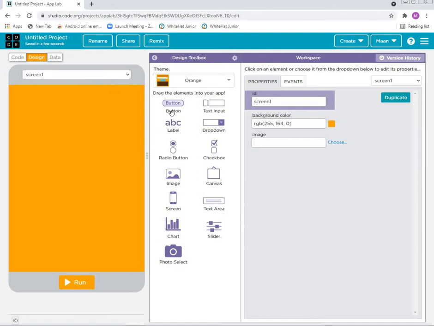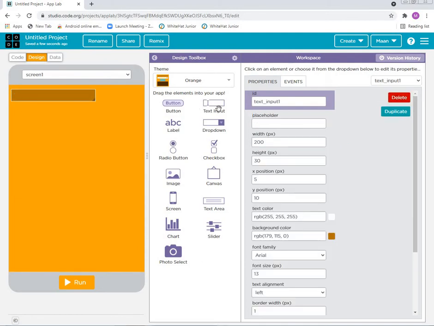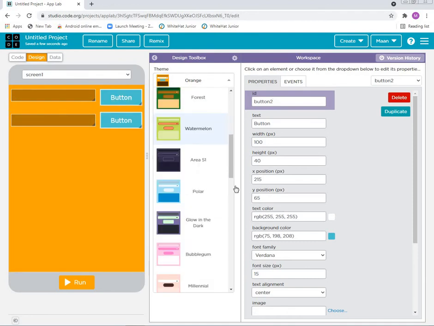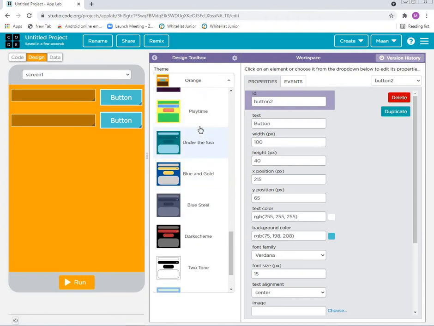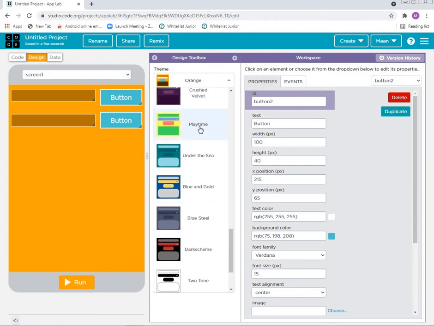Orange theme, text input box. We have to take five buttons. You can change your favorite theme like peachy pastel, dark scheme, blue steel, blue and gold, under the sea, playtime.